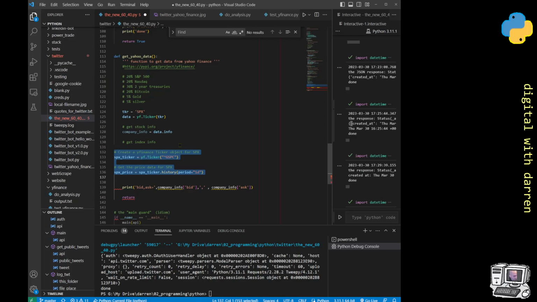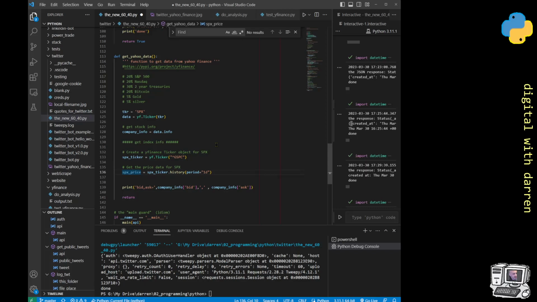When you copy and paste it out of docs, it goes to the front, so you have to sort your own indentation out. So there we go. So get index info. This is for all the indices now, I guess, so I'll put some more hashes there, because this is for all the indices, but we're starting with the first one.